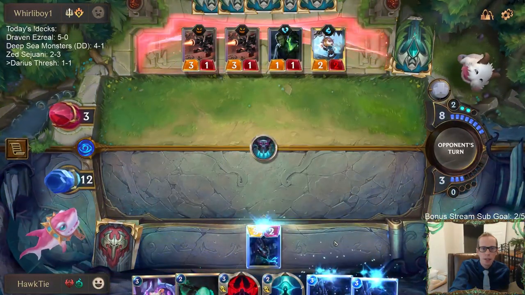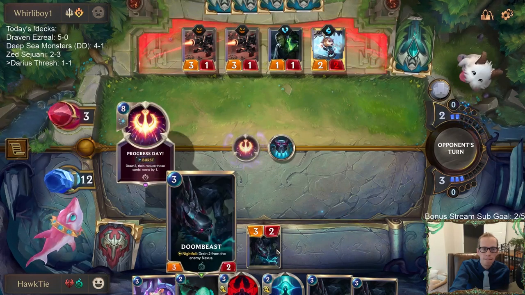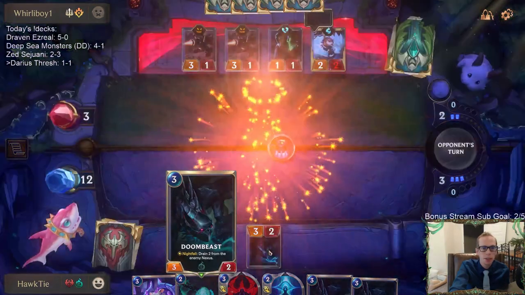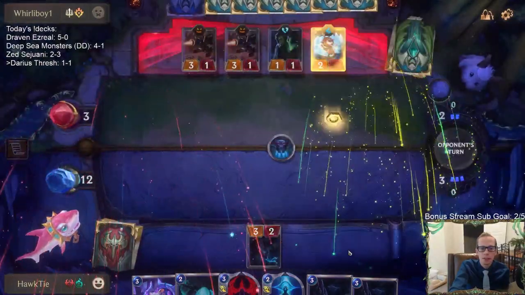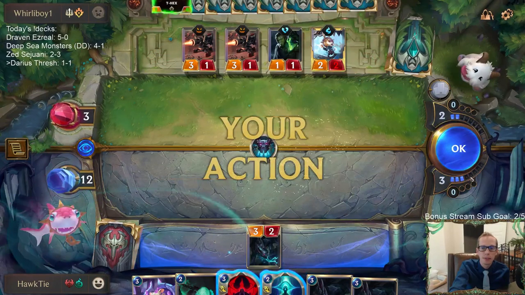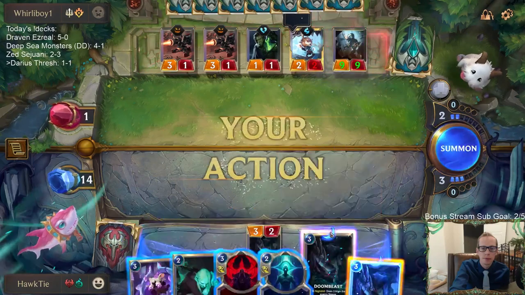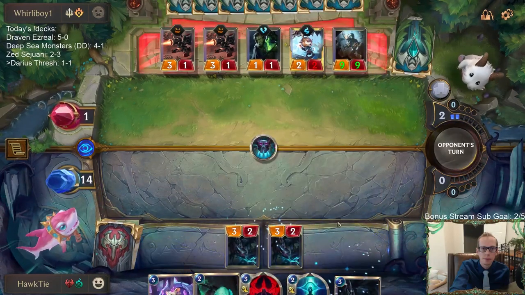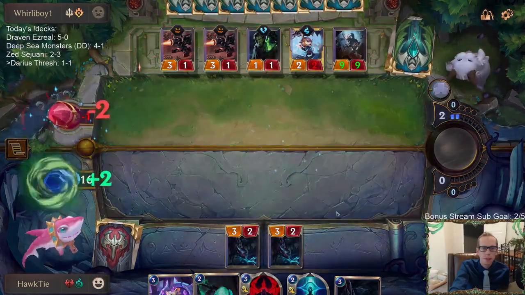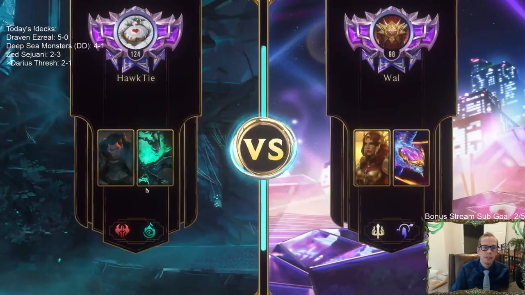Opponent needs like Radiant Guardian plus Single Combat. That doesn't look like Radiant Guardian plus Single Combat to me. I think we're about to be 2-1. All right, GGs. 2-1. Easy peasy.